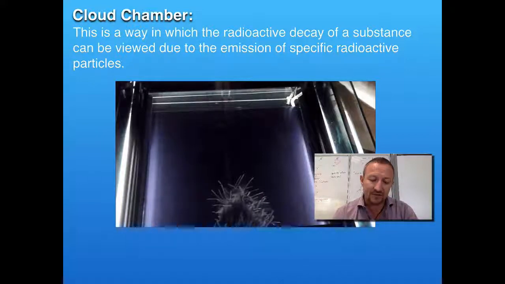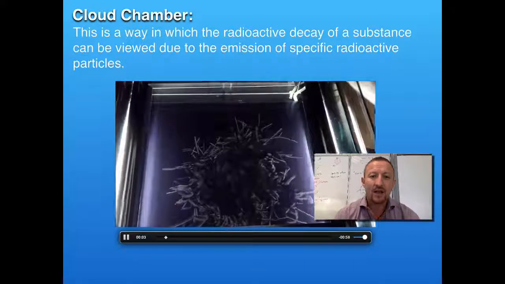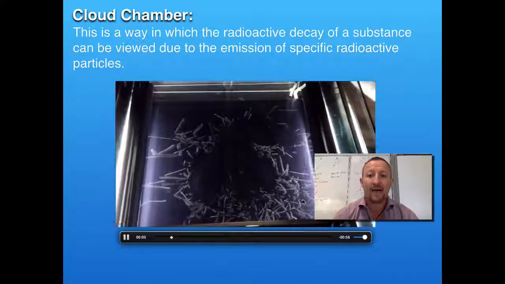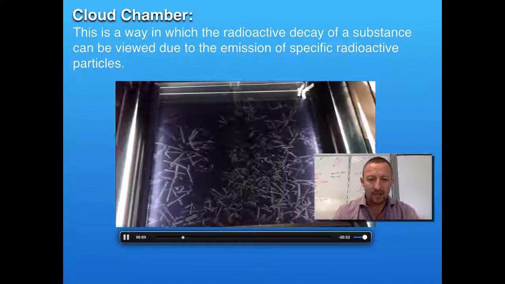These cloud chambers are normally stored under dry ice, which produces this cold environment, and we were able to pick up the radiation particles being generated. So basically, if I just switch it on, each of these white areas are liberation of radioactive particles which are going on within the actual chamber.